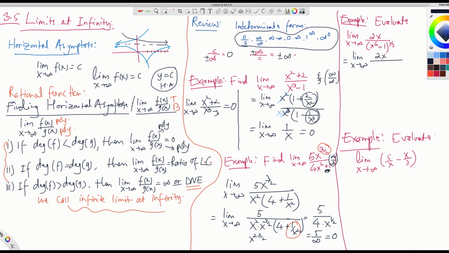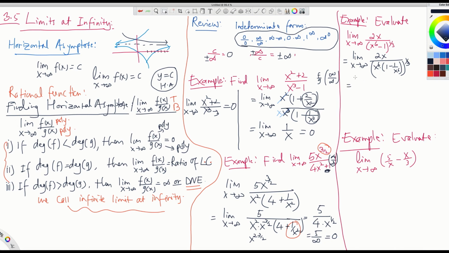Now what I want to do here is factor out x to the 6 inside the parenthesis. If I take x to the 6 inside the parenthesis, what is left is 1 minus 1 over x to the 6. You see that? And outside there is 1/3. This is a product there, so I can distribute this 1/3 to the product.